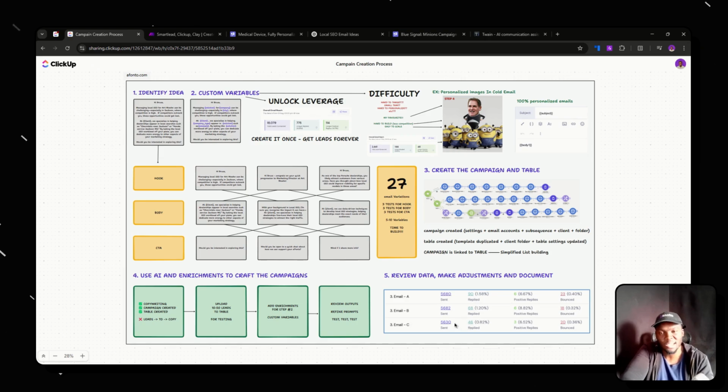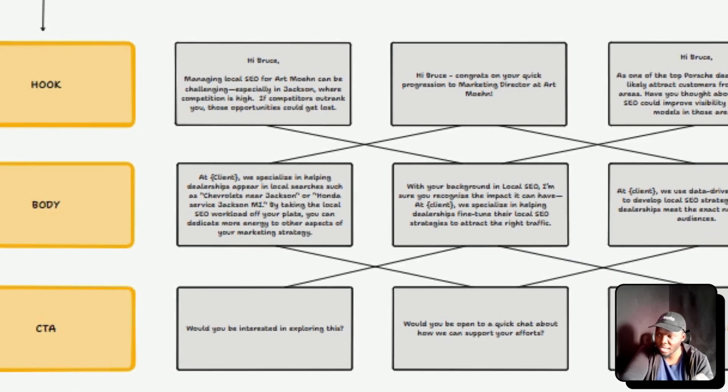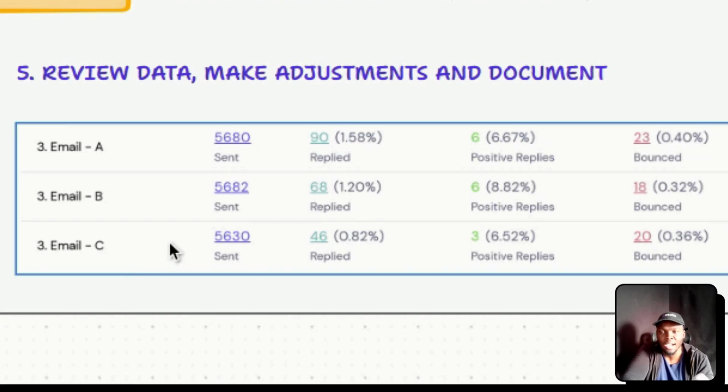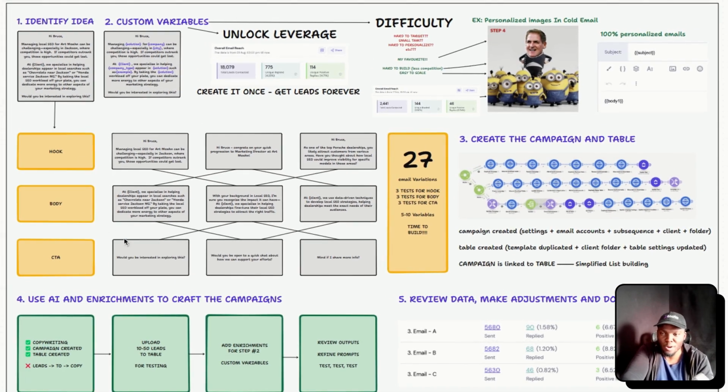And what we want to identify when we're looking at the copywriting is what's different about email A, B, and C. Is it the hook that's different? Is it the body that's different? And so if we notice that email A and email C have the exact same hook, then clearly it's not the hook. But if we notice that the CTA for one of them is asking for a call, and the CTA for another one is asking for more info, then we know that.